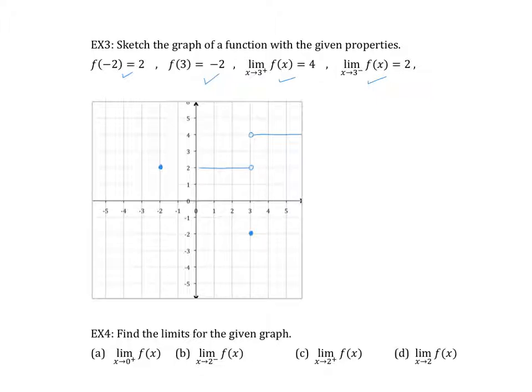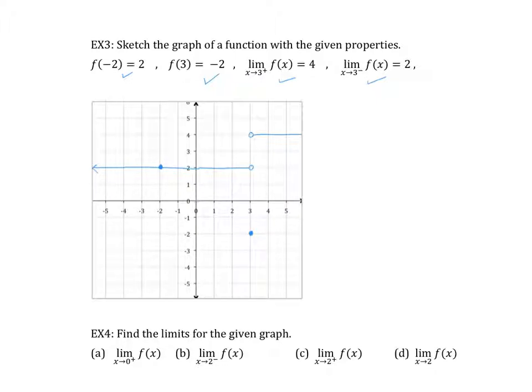Of course, it's not unique. There would be infinitely many functions that fit these criteria. In fact, I can keep going in this direction, and I have another function. But I don't have to have these horizontal lines. I can have curves. I can do whatever I want, as long as I meet those 4 criteria.